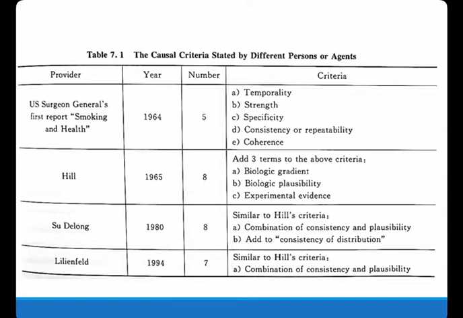He emphasized that causal inference cannot be based on a set of rules. He condemned the emphasis on statistical significance tests and recognized the importance of many other factors in decision making. These criteria serve as a general guide and are not meant to be a rigid list. Not all criteria must be fulfilled to establish scientific causation.